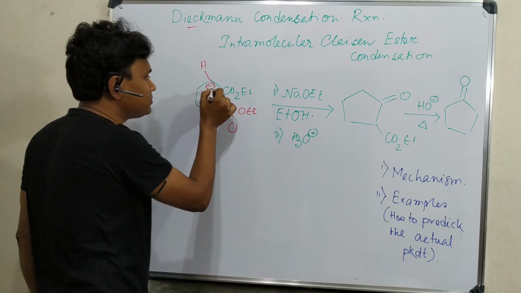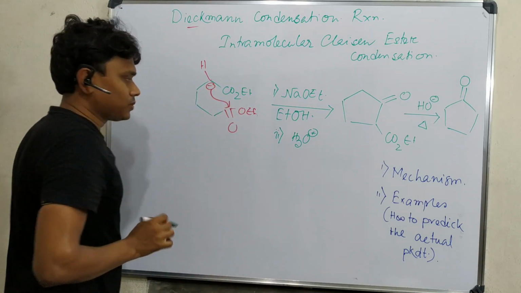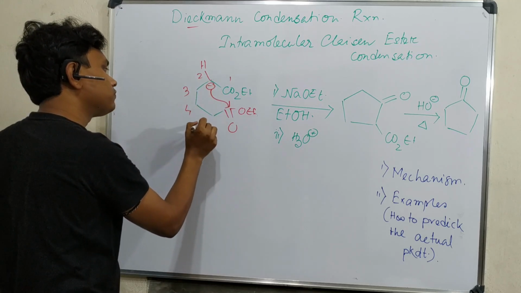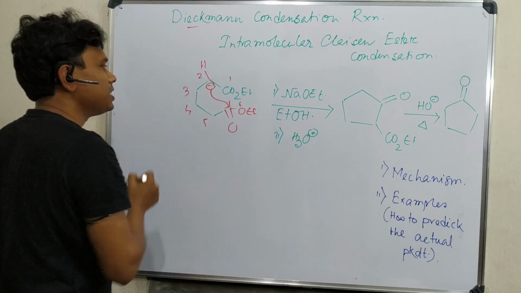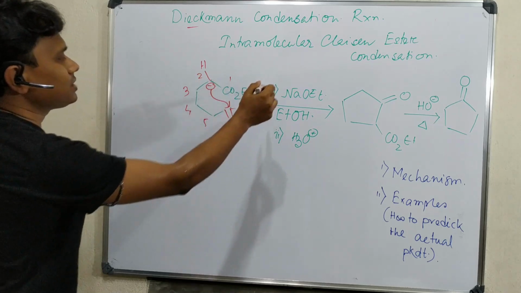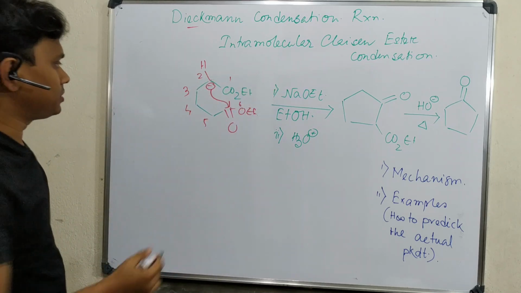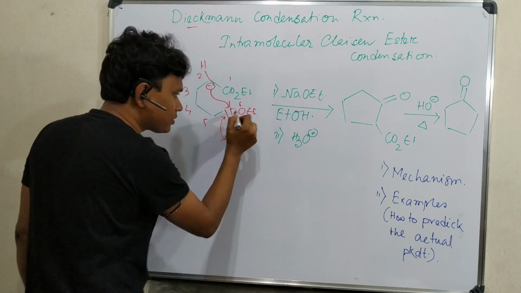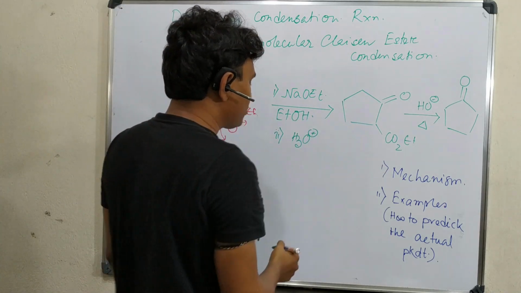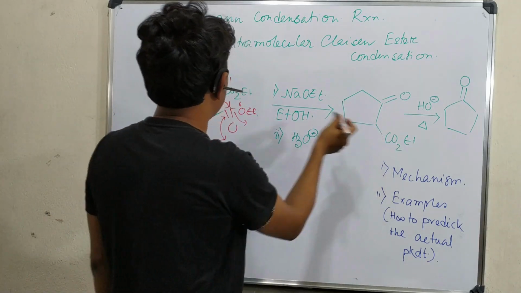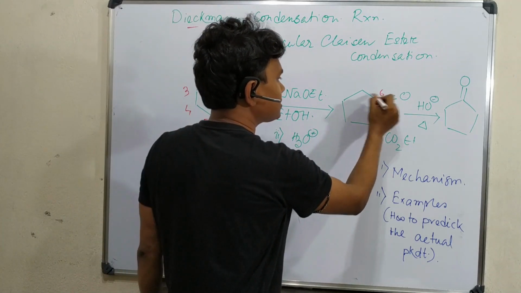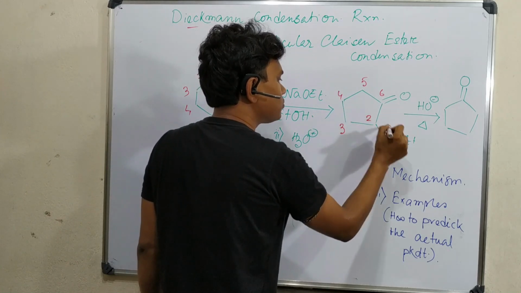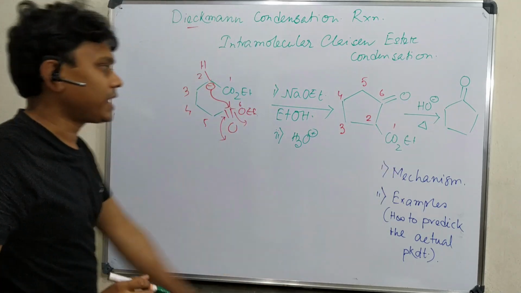So second step, this undergoes reaction. Previously it was a 1,2,3,4,5,6 carbon unit. Right now this one is outside, so it's like a 5-member ring. First, initially this attack will happen, then it will come and push the OEt outside. And what will be the product? This will be the product. This carbonyl group is actually 6, 5, 4, 3, 2, 1. So this is the reaction.